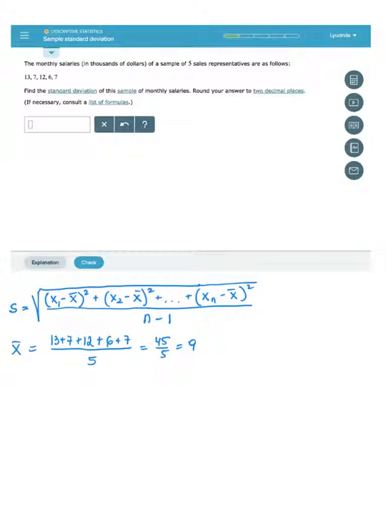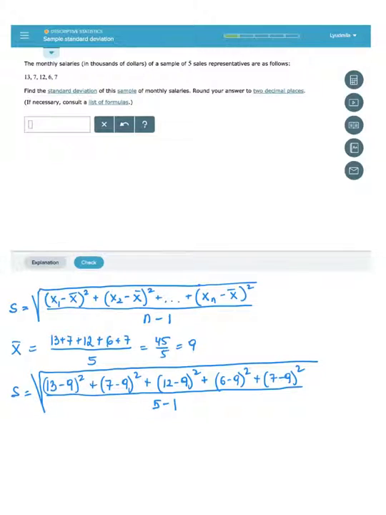Now let's enter everything we have, our elements of the set and the mean and sample size, into the formula of the sample standard deviation. Here is the expression we need to evaluate. First element 13 minus the sample mean, the difference squared, plus second element 7 minus the sample mean of 9, the difference squared, plus you continue like that with every element of your set. And don't forget that when you add the squares, you will divide this by the sample size 5 minus 1.